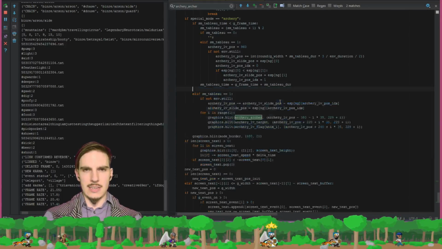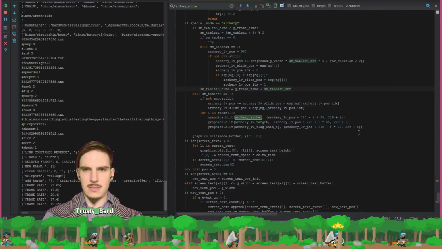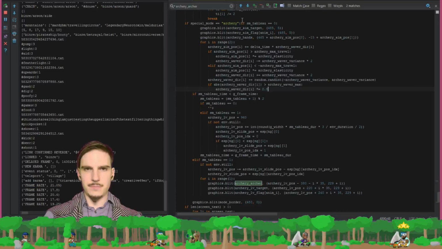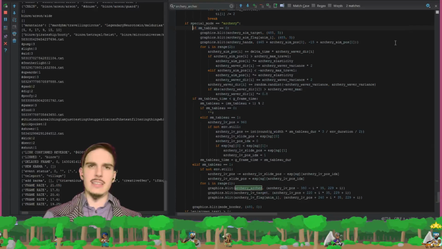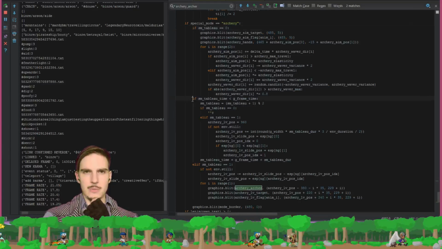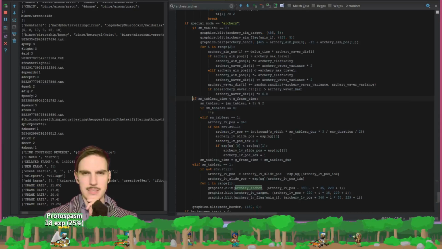So let's cut this and put it here, because it will still be inside the if special mode equals archery thing, but then we'll have that special mode equals archery thing up higher where we do the tableau processing as well.